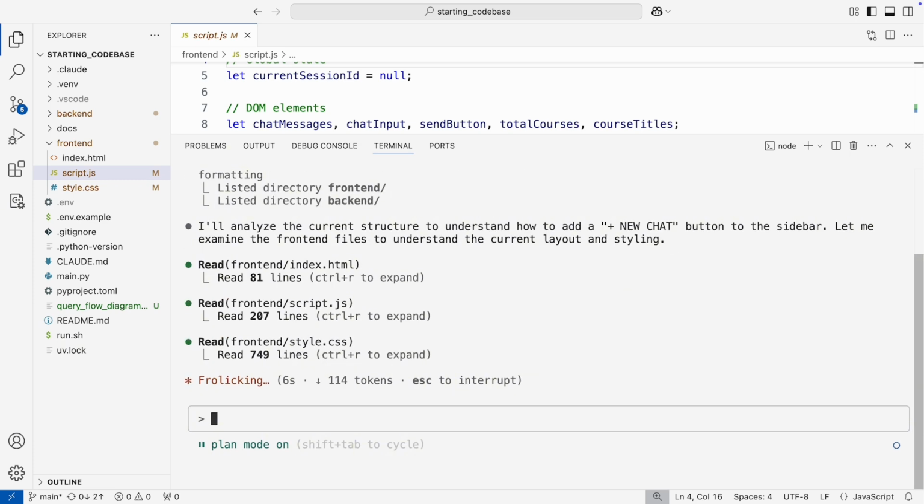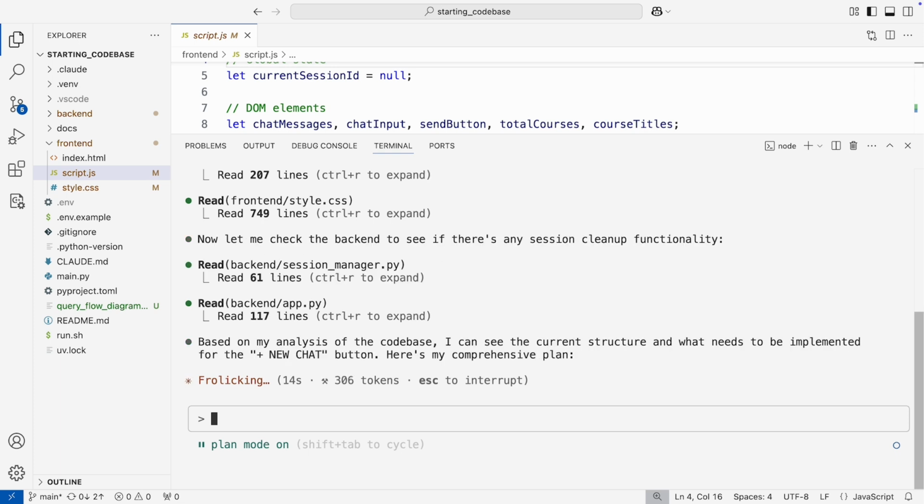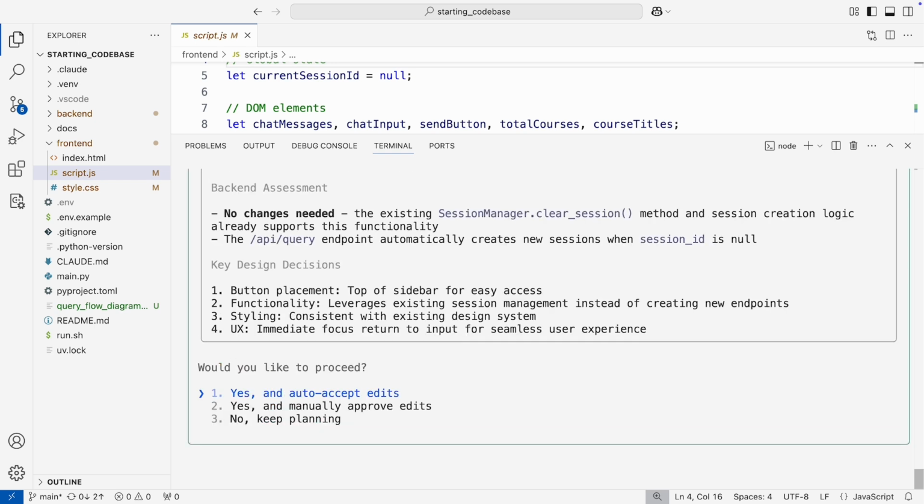As we saw before, if there are changes to the front end that we need, it will find the necessary folders, changes to the back end, the same kind of thing. And here it's going to come up with a comprehensive plan. This idea of being able to plan and think before taking actions is incredibly valuable to build the interfaces that you want. I can take a quick look through this plan, I can see what it's trying to do, and I feel good, so let's build it.